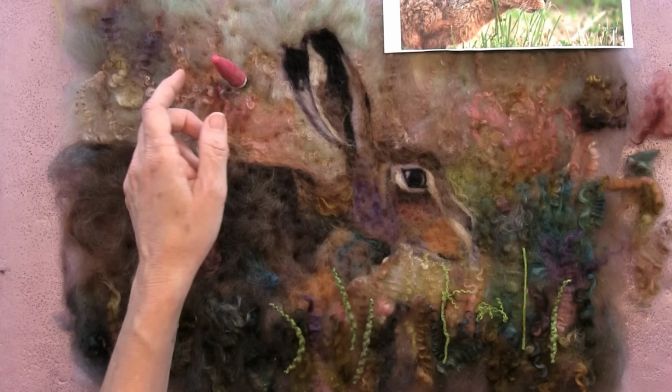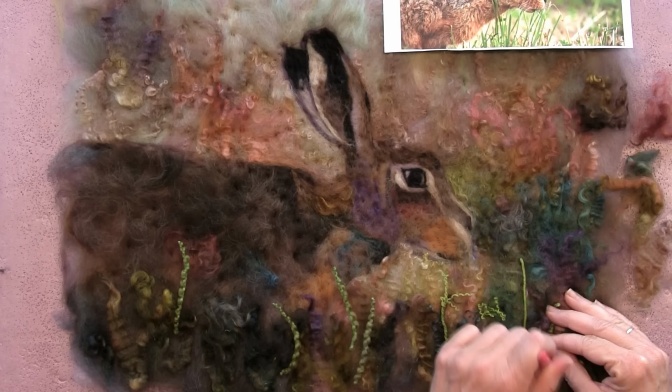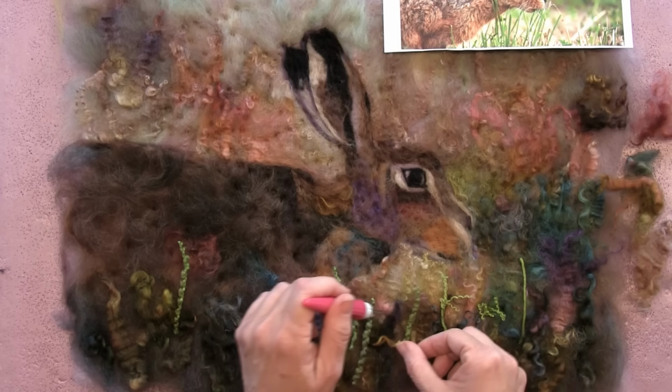And for now, I'm going to tack these down just at the bottom, and I will put other locks on top of them to help hold them and to blend them in. I'm going to keep this dark over here as if it's a little shadowy corner.